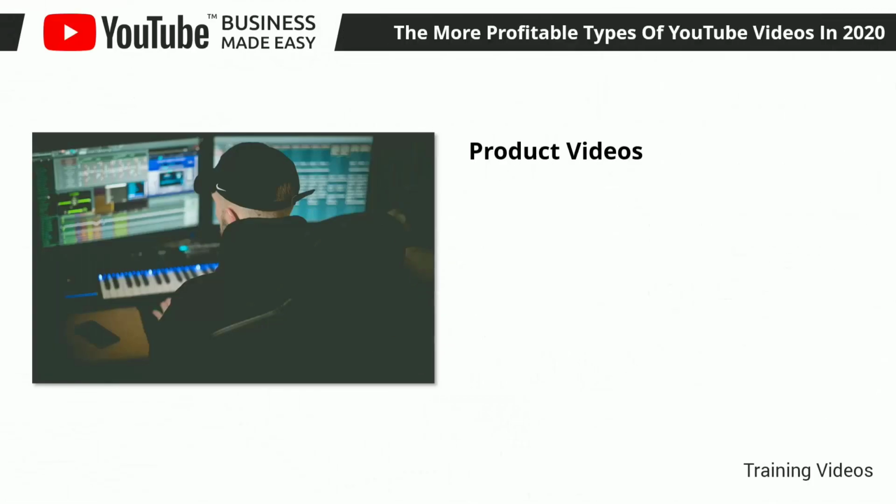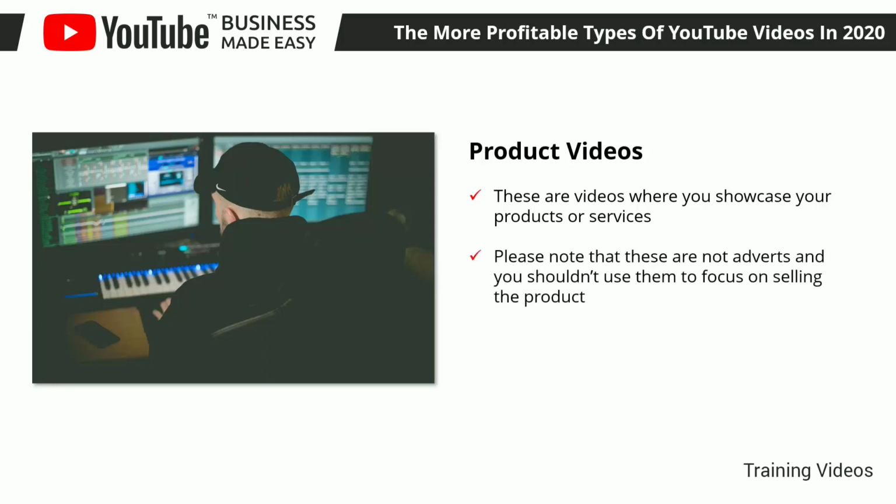Product videos. These are videos where you showcase your products or services. Most commonly, they are short videos that work as an introduction to your products, where brands explain what the product is all about. Please note that these are not adverts, and you shouldn't use them to focus on selling the product. What you'll do is to simply create a video where you clearly explain what your product or service is, how it works, and what type of problems it solves.